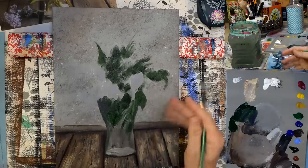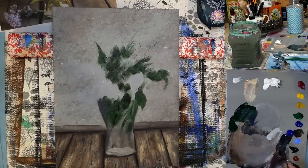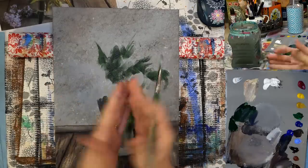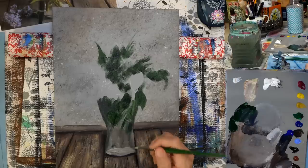Then you won't have to worry about getting your vase symmetrical. You can just fold your paper in half and trace one side and then open it up and you'll have it equal on both sides. I hope that makes sense, but I'm sure you can figure it out.